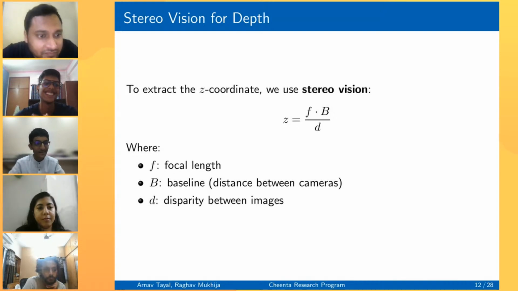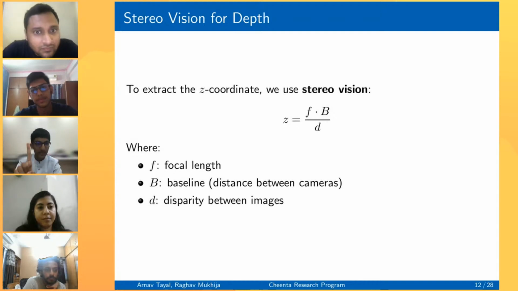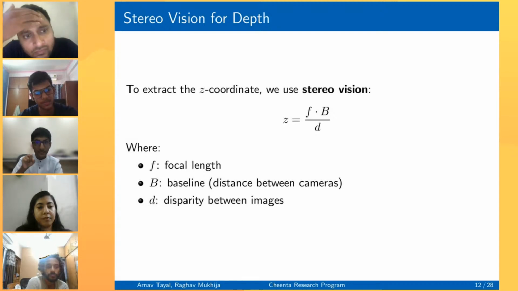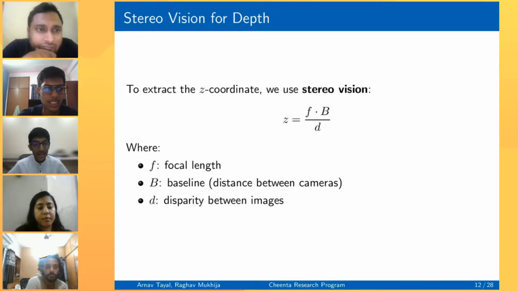So, stereo vision. We can have two cameras placed next to each other. If you hold out a finger in front of you and see the finger from your left eye, and then change the eye you view from to the right eye, you will notice that your finger changes position, right? That is the parallax effect. So, the farther away my finger is, the lesser the disparity or parallax effect, and the closer it is, the more I can see the movement of the finger, large and apparent.